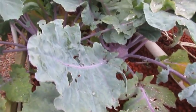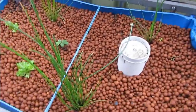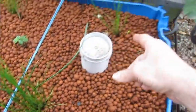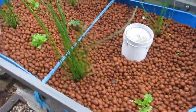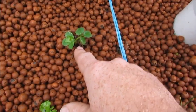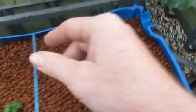Over here we have the constant flow bed — this one always has water running through it. The idea was that it was for the water chestnuts, and they seem to be enjoying it. But I thought I'd try a strawberry in here — this little strawberry only had one or two tiny leaves when he came in and all the others had rotted off.